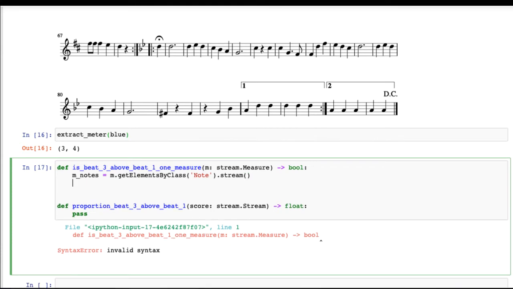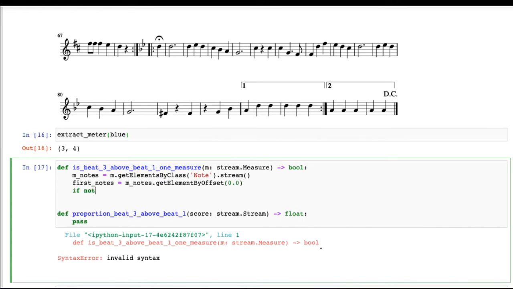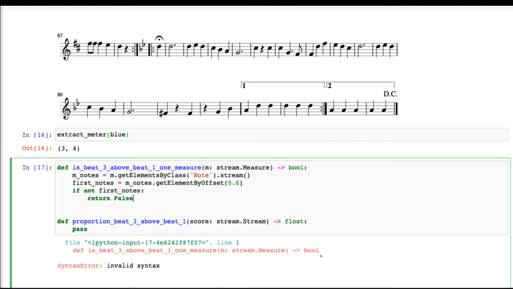You can do this with any of the get something by something classes in music21. Great. So within this is now a stream of just nothing but notes, and so I can say the first notes are those notes that appear on offset 0. And if there's no note there, return false.